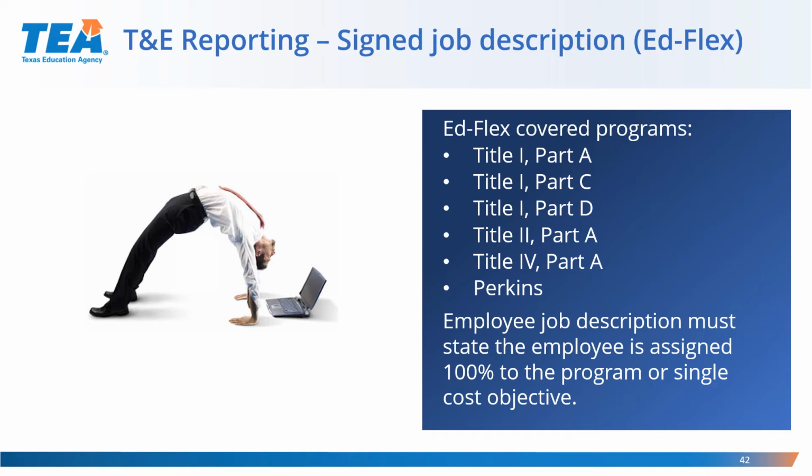In this case, the employee's job description must clearly state that the employee is assigned 100% to the program or single cost objective, and it has to be one of the programs covered here: Title I Part A, Title I Part C, Title I Part D, Title II Part A, Title IV Part A, or Perkins. If an LEA is using this EdFlex waiver instead of traditional time and effort documentation, we will review the job description, ensure it's accurate, up to date, ensure it's signed, and that it clearly states the employee is assigned 100% to the covered grant program or single cost objective.